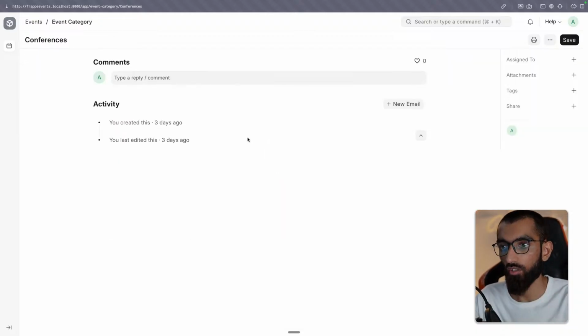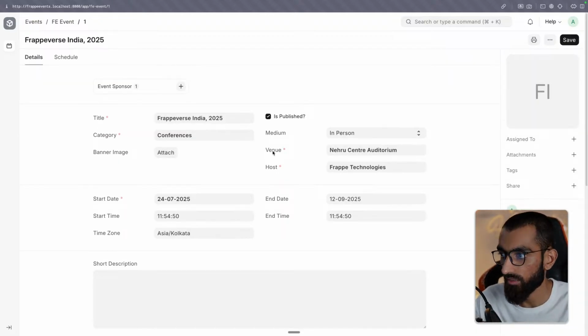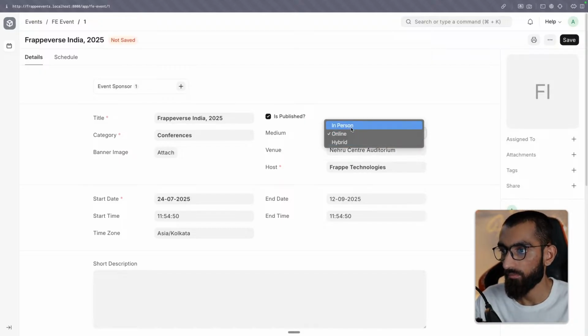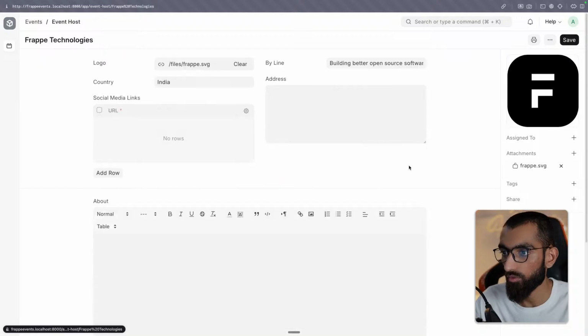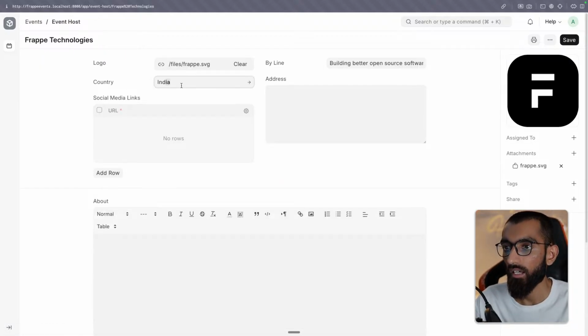Category is also a doc type, as we saw. Then there is a banner image, which is also shown up here. Then there is a medium, right? And based on the medium, venue becomes mandatory or not mandatory, and there is a host. So host was also a separate doc type with a logo, byline, and country, etc.